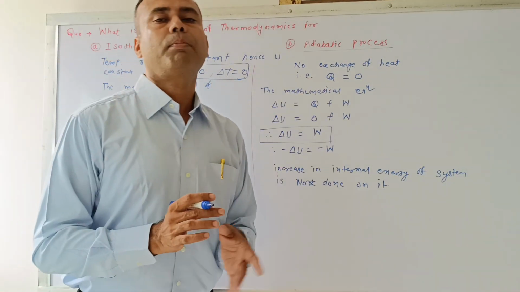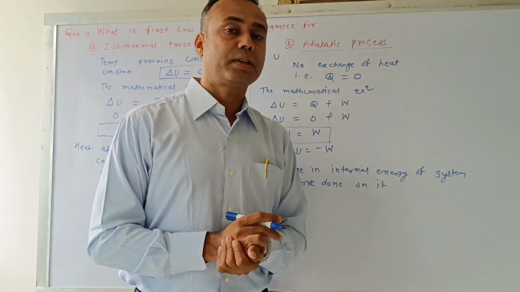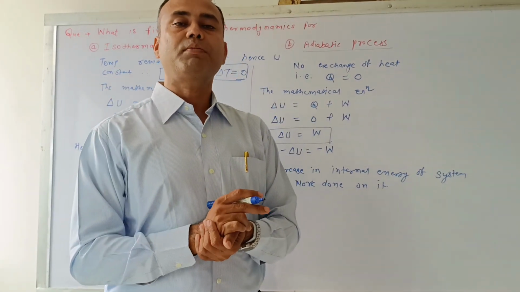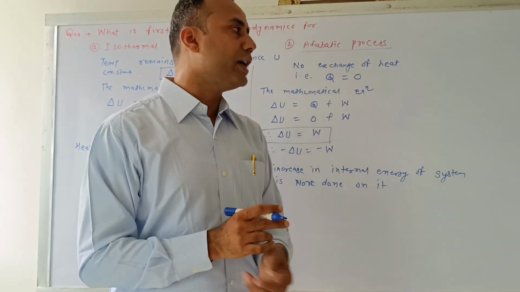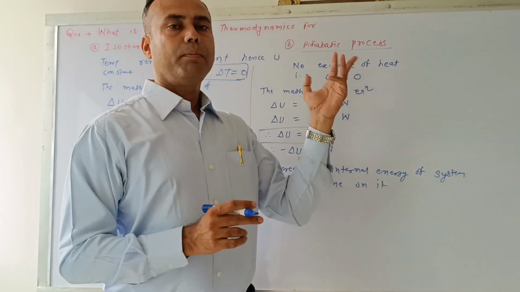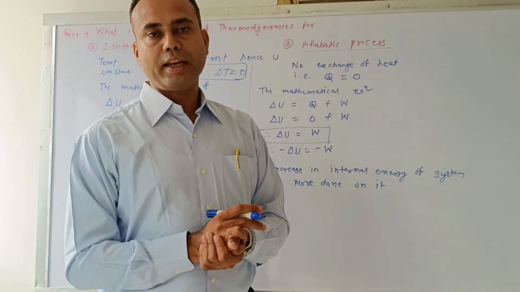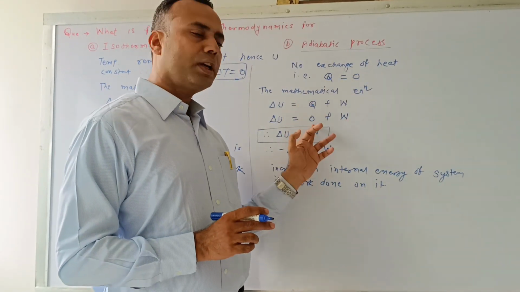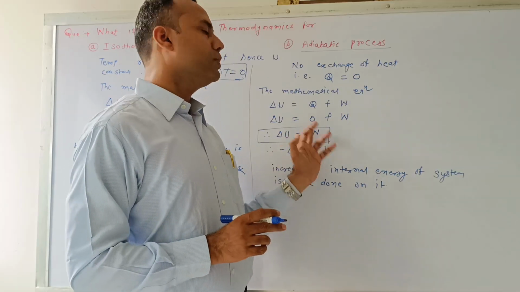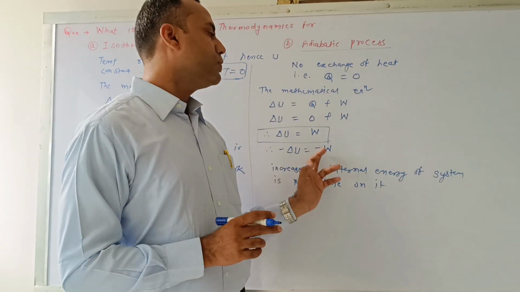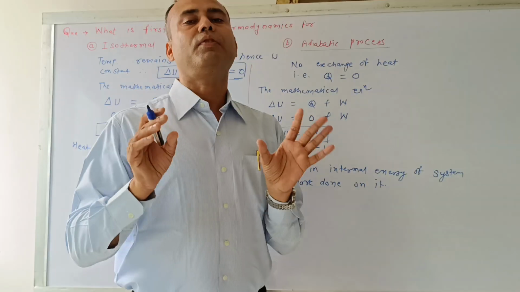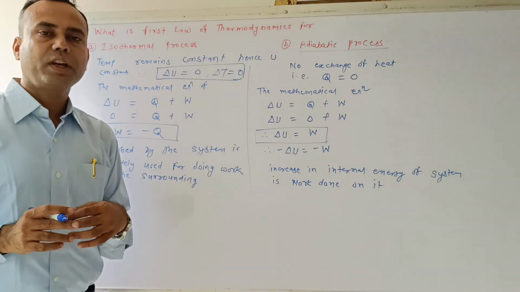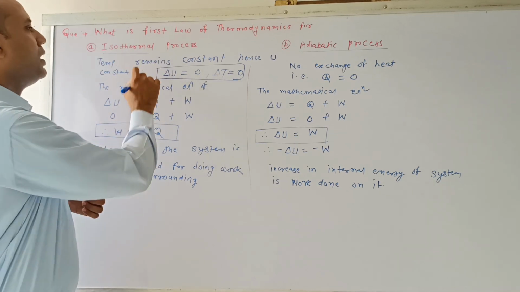उसके बाद यही अपन अप्लाई कर रहे हैं कहाँ पे? एडियाबेटिक प्रोसेस। एडियाबेटिक प्रोसेस में क्या रहता है? नो एक्सचेंज ऑफ हीट बिटवीन सिस्टम एंड सराउंडिंग। इसका मतलब Q इज इक्वल टू क्या हो गया? 0। हो गया? मैथमेटिकल इक्वेशन ऑफ फर्स्ट लॉ ऑफ थर्मोडायनामिक्स क्या है? डेल्टा U इज इक्वल टू Q प्लस W। Q की वैल्यू 0 है, यहाँ पे 0 रख दिया। डेल्टा U इज इक्वल टू 0 प्लस W, डेल्टा U इज इक्वल टू W और माइनस डेल्टा U इज इक्वल टू माइनस W। दैट इज द सिंपल वे सॉल्यूशन फॉर mathematical expression for first law of thermodynamics for isothermal process and adiabatic process.